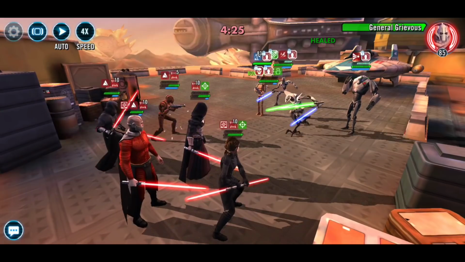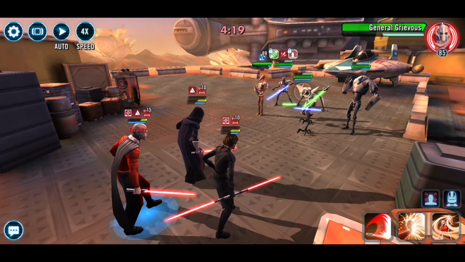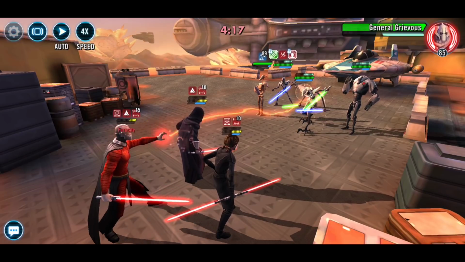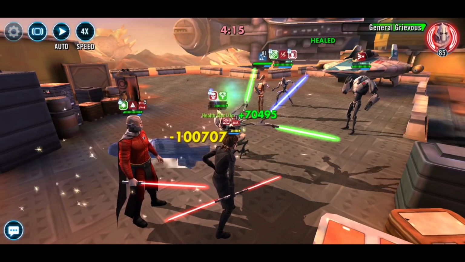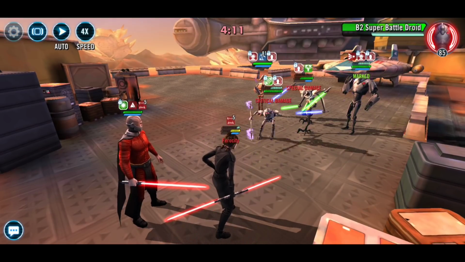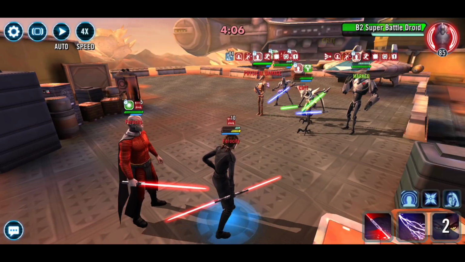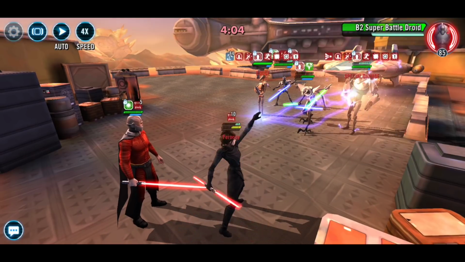I got Wat down low, so I got Grievous with the death mark. Hit him. Wasn't enough to kill him off, so he ended up doing his AoE and just hurting my whole team. And look at that. Now I'm down to just Malak and just my Bastila Fallen. So, and he's still got his whole team except for Wat left.